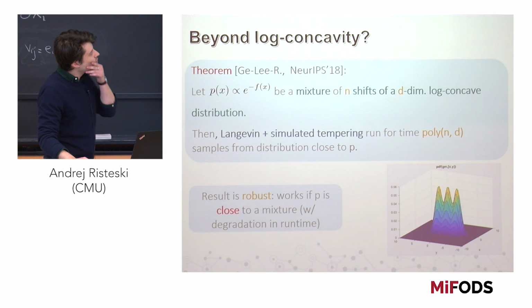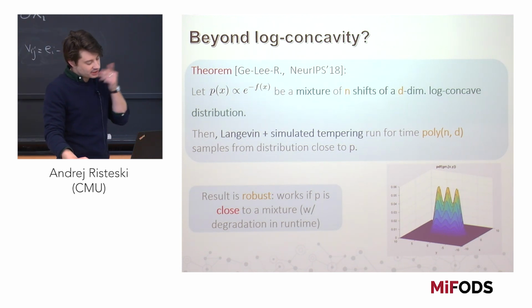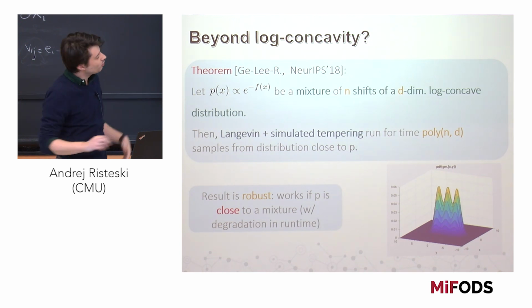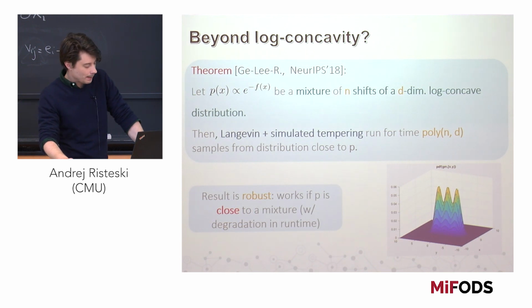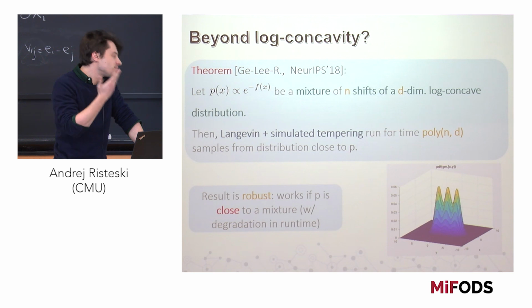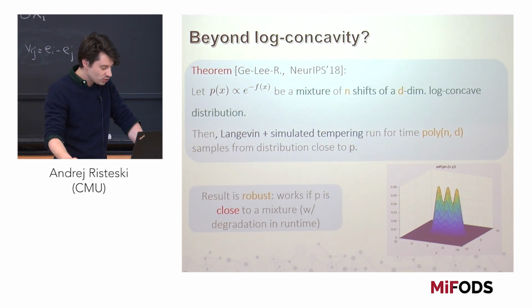And one reason why I'm showing you this is there's a sense in which this is capturing something that people care about in practice, and a sense in which it's lacking something else, right? What it is capturing is the fact that you want to do something that's multimodal, so this is probably the simplest multimodal thing that you can imagine. However, if you think about what the modes of this distribution look like, they're point masses, right? There are these little peaks here.